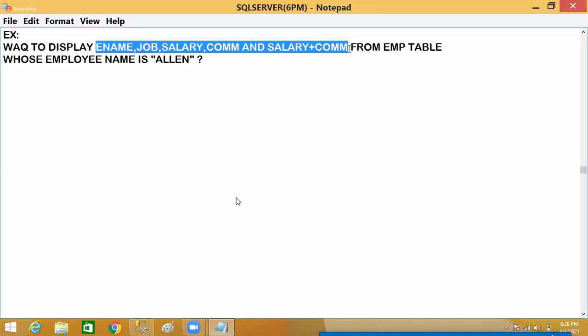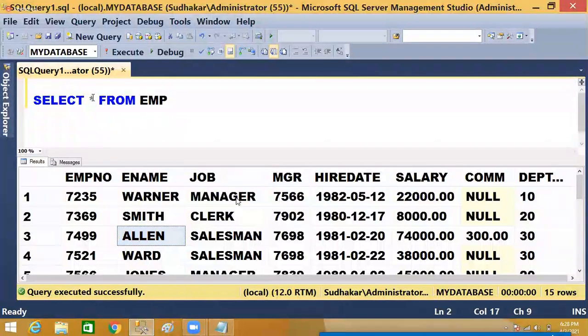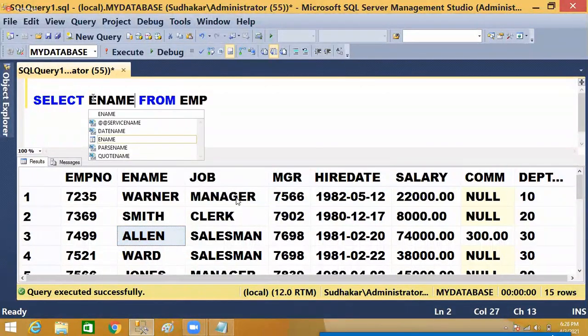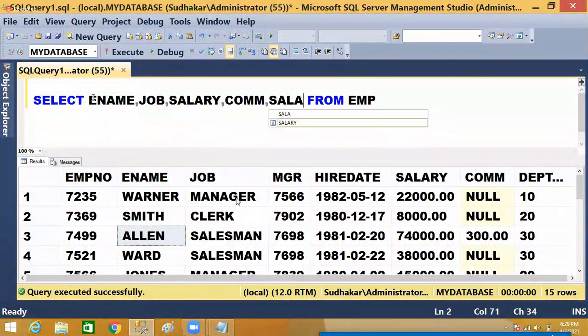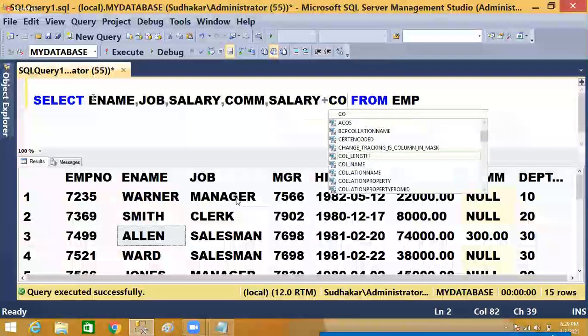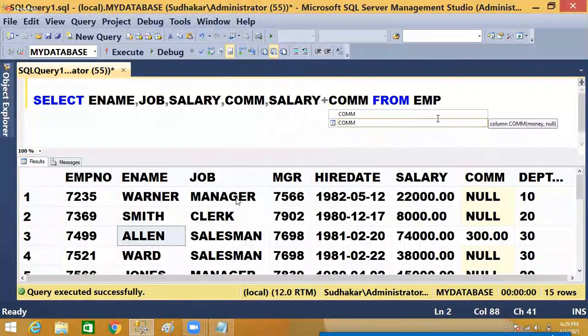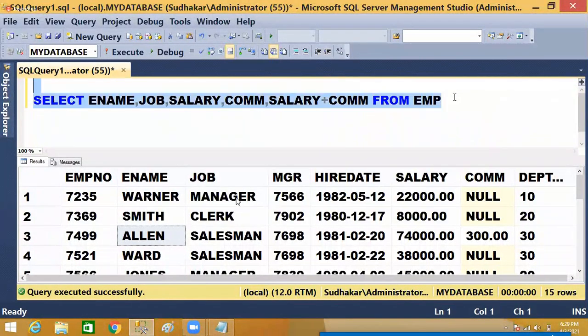So now in place of star, I'm writing ename, comma, job, comma, salary, comma, commission, and salary plus commission. Now I'm going to execute it, and I will show salary plus commission as total salary.